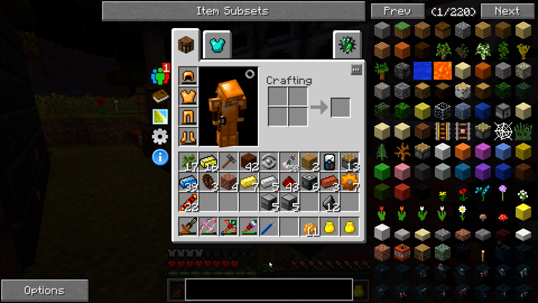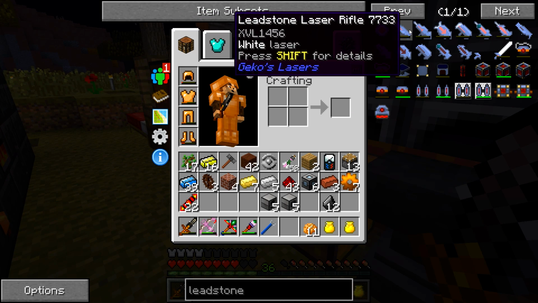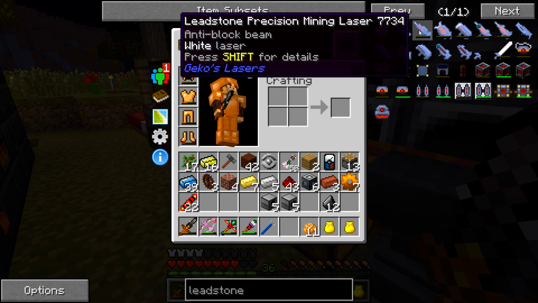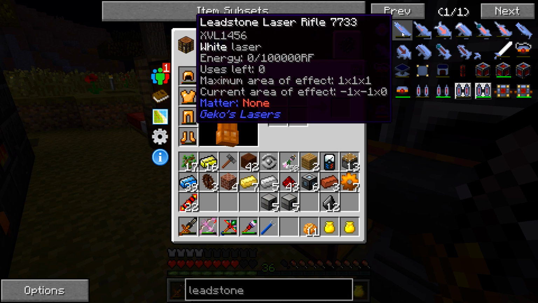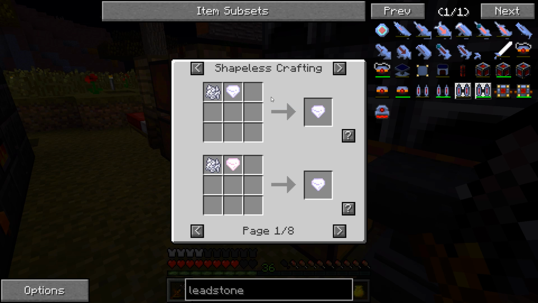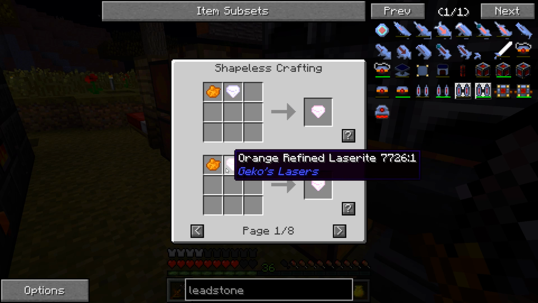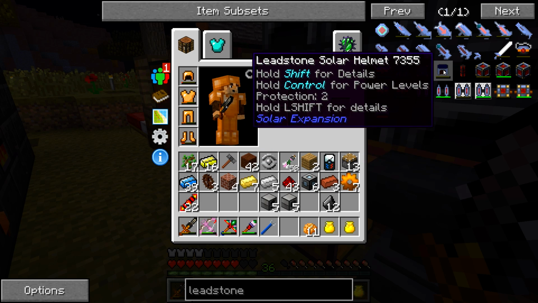Let's see. Leadstone conduits. Oh, look at this. Look at this. Laser rifle. Oh, yeah, I forgot we have Gecko's lasers. I really want to try these guys out. I'm not exactly sure what they do. Let's see. Casing. Laserite? I don't know how you get that. That looks really cool, though. We're going to have to play with this to see how you get it.